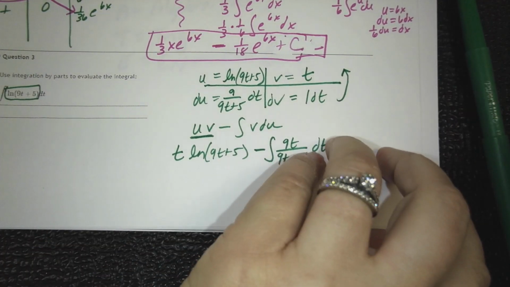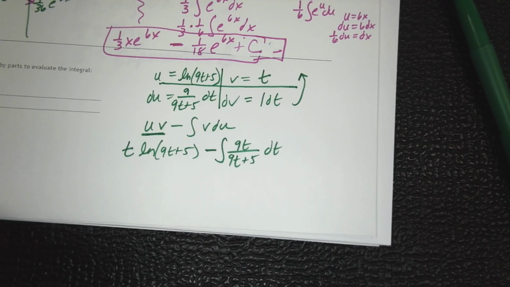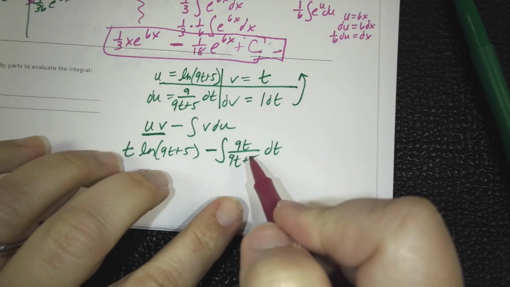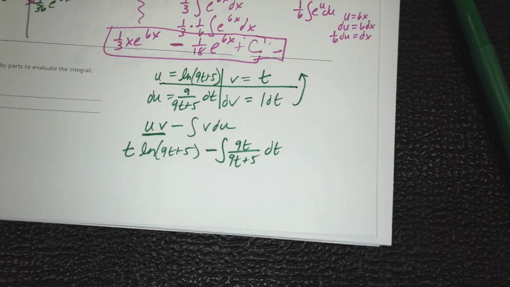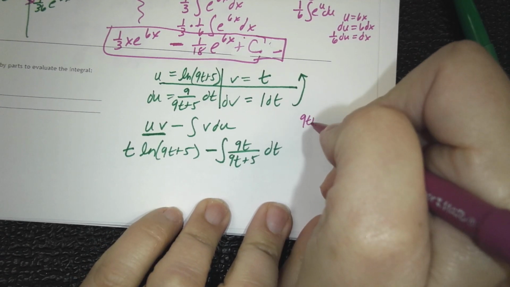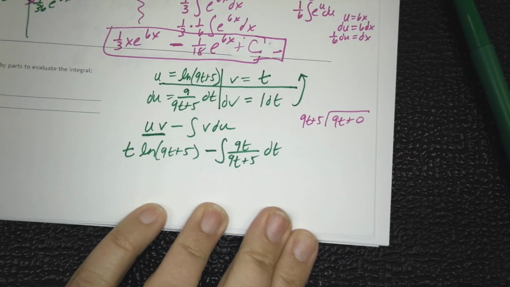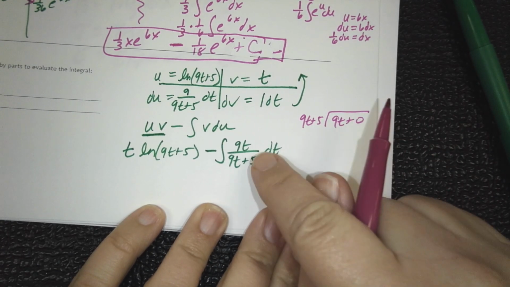I'm going to write this on the side. There is no quotient rule for integrating. You have to make this look like u's and du's. This is your u usually, but the derivative of that is just 9, not a 9t. So what you have to do, and I did this as an example, you can look back in your notes, you have to divide that into that. Trust, don't question, just do. 9t plus 5, the bottom into the top.